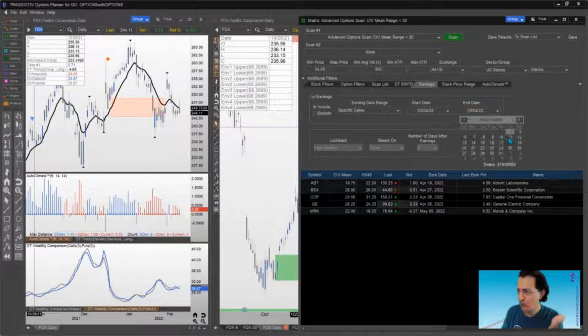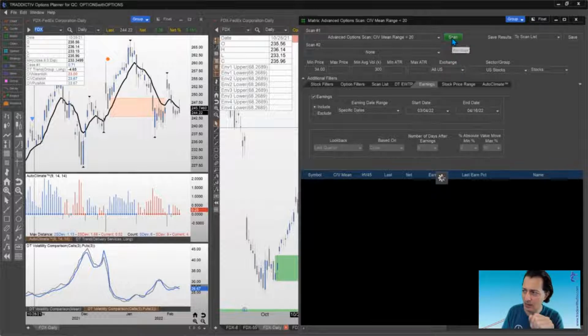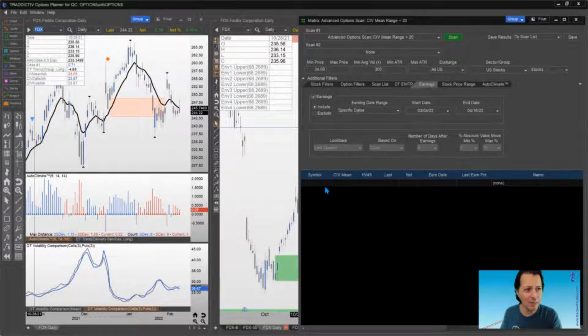And then as an ending date, well, I'd like it to be further out, of course, but at the same time, further away may be a problem, because the further away the options are, the more slippage you're gonna get and things like that. So maybe I'm gonna just set that April 22nd, April 15th, because it's the third Friday of the month, which is the monthly. You know what? I'll go for 16. That way I make sure the 15 is in the equation, and then I'll click the scan, and my list may be shorter. Here we go. So the list is shorter by doing that, but now I'm being a little bit more targeted. Okay, and if need be, I can always come back to the prior list by changing it to exclude 15.